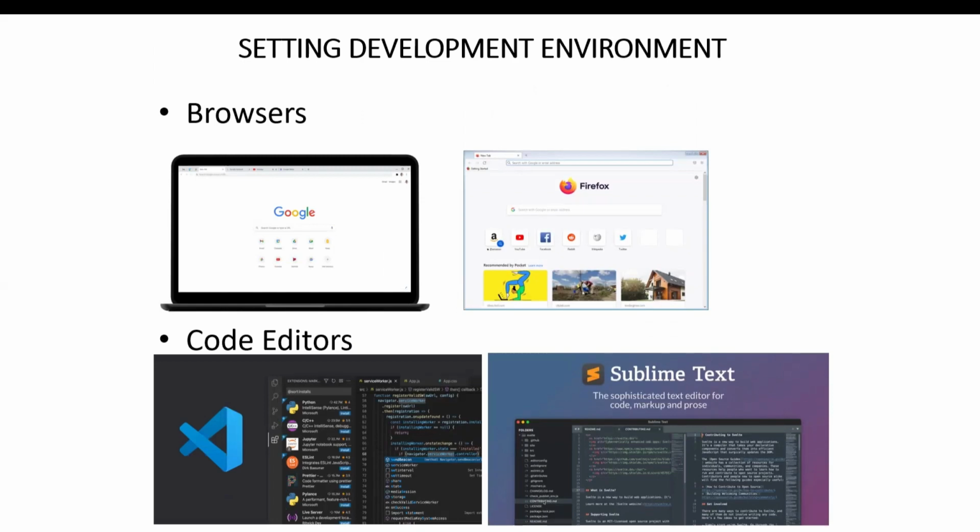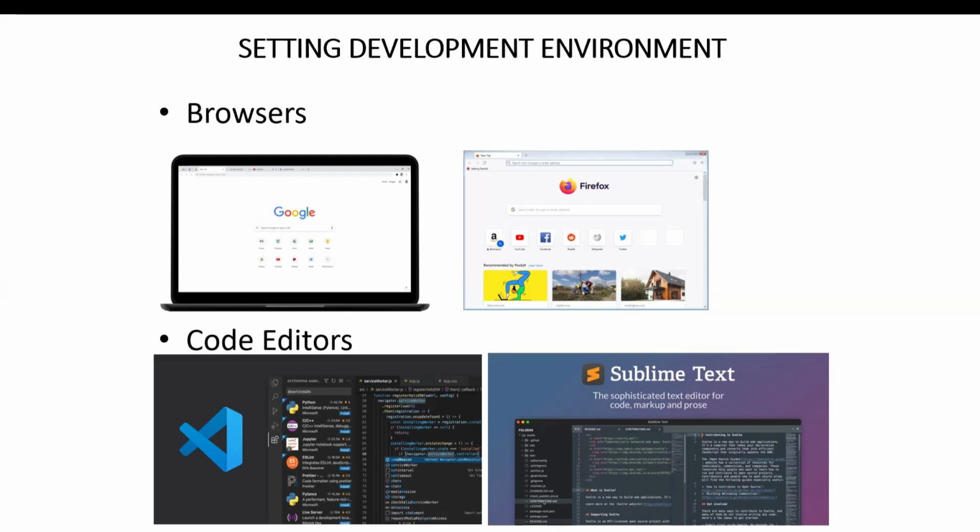The next thing I want to quickly talk about is setting up the development environment. When you want to start programming, you need to have the environment set up where you will write the code. The two common things that you have to have in place are your client, the browser, and the code editor. Just like we have different types of browsers, we also have different types of code editors.